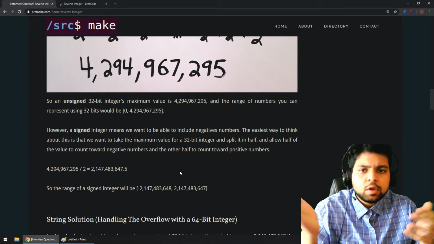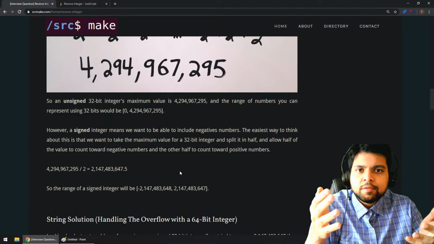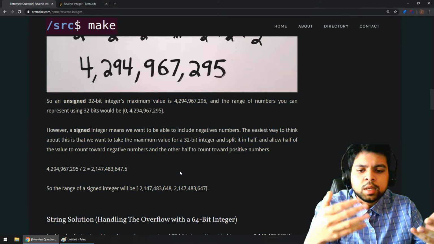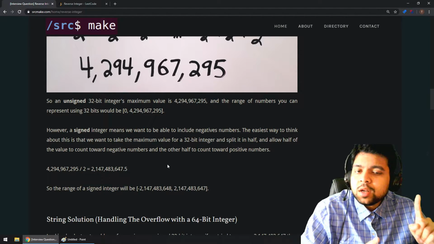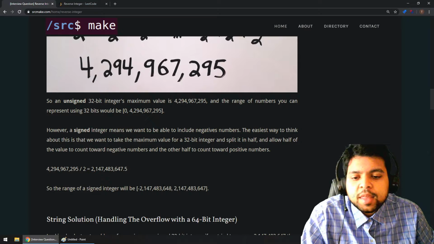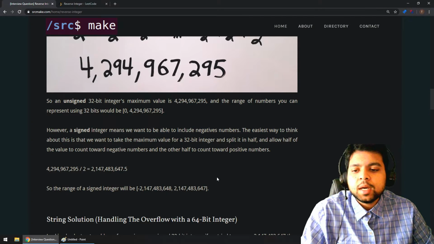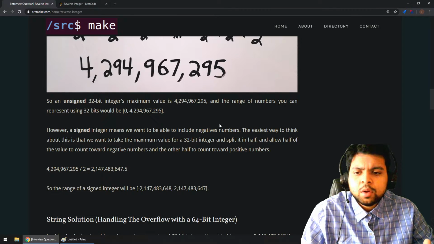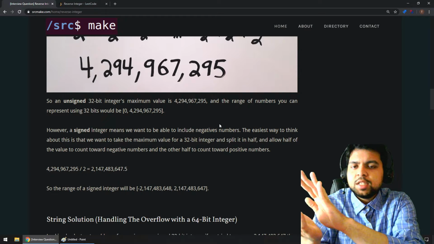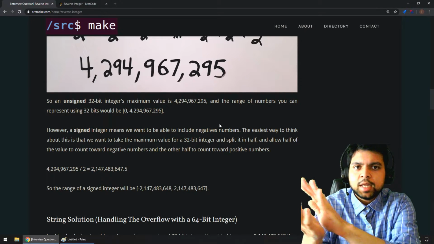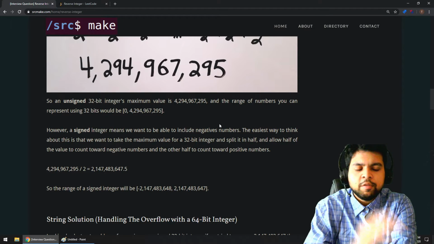Could be negative 5, could be negative 1 billion, could be 5, could be 7. Anywhere in between is a valid integer for our 32-bit signed integer. And one thing to note that's really important is that these are not the same number. You can see that this one ends with an 8 and this one ends with a 7. And the reason is because this 4.2 billion, the one that we got for the maximum value, can't be divided evenly. And so there's going to be one that's left over, and so we just shift it over to the negative side so that the negative gets one more value able to be represented.